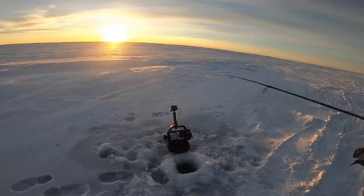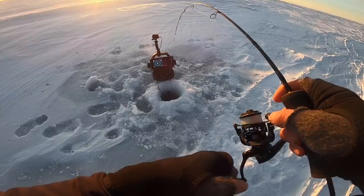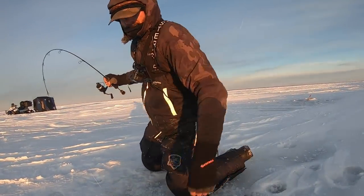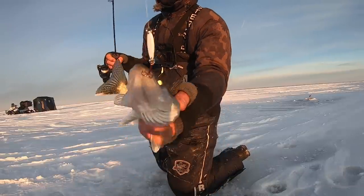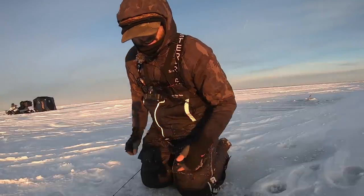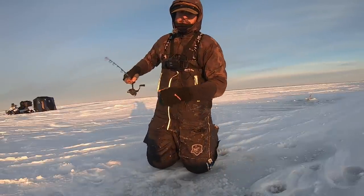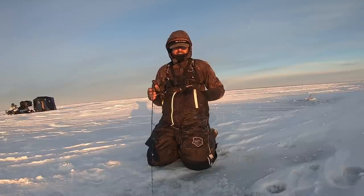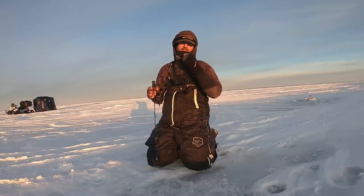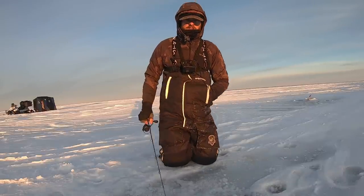Here we go — fish on! First I didn't think he was very big but now he's feeling all right. Nice walleye, not a super big one, but man have we ever caught a ton of fish this afternoon. I don't even know if we have to keep fishing — there's a 15-16 incher. Caught some big ones, caught some small ones, caught some in between. What a fun little afternoon bite this was. Took me a while this morning running around drilling holes looking for fish, but once I found them they were definitely cooperative. Every single fish today except for one on the tip-up has come on the same spoon — the Wonder Bread tungsten castmaster, which I'll link down below.